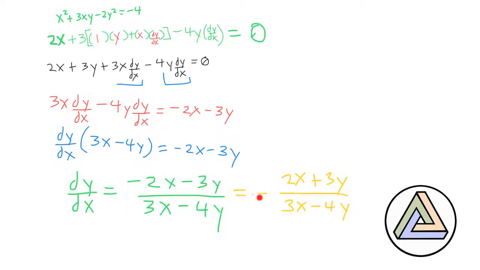front. All right, when the negative is placed in front of the bar, what that means is this negative could hypothetically be applied to the entire top, or the negative could be hypothetically applied to the entire bottom, okay? But not both. The negative either goes here or it goes there, but some mathematicians like to just keep it off to the side. Perfectly fine. All right, now if we're going to do it that way, then we'd have to make this 2x plus 3y. All right, so that is how to do implicit differentiation.